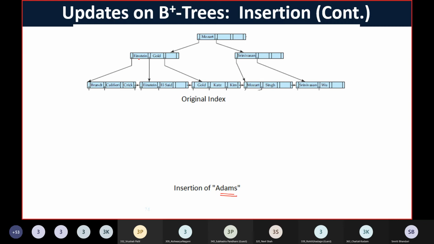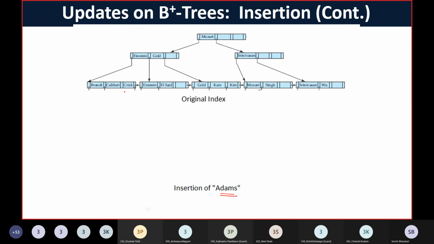So what will I do? I will check for a key which is greater than Adams. I find that Einstein is greater than Adams, so I follow pointer P1 of this node, and it takes me to this leaf node. Adams is not present in this leaf node, so I need to insert the new search key value in this node.